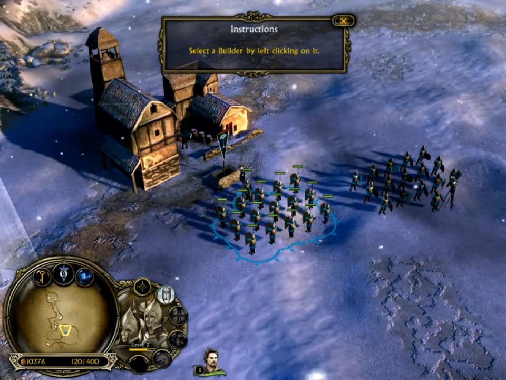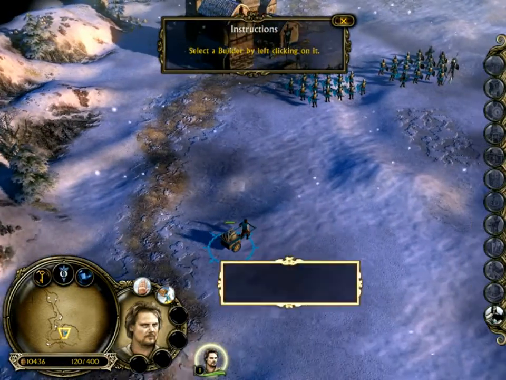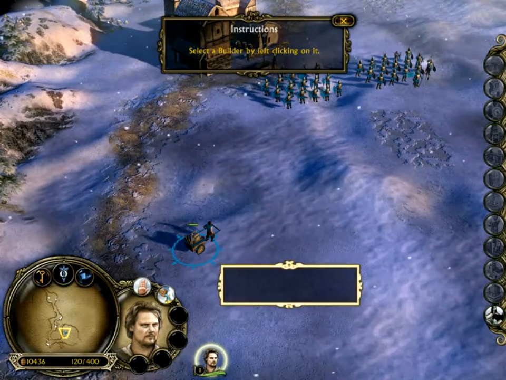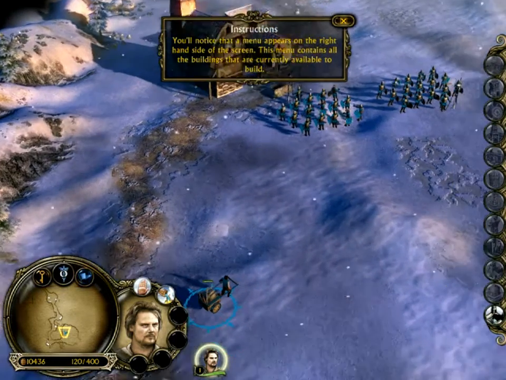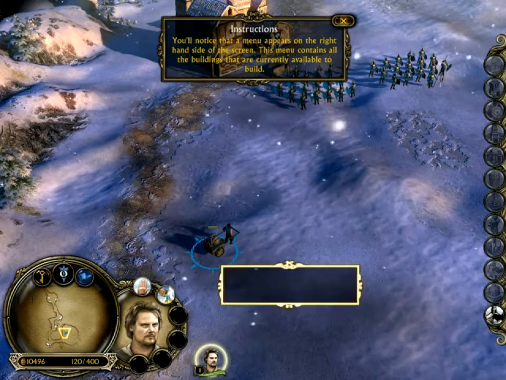Select a builder by left-clicking on it. A quick way to select a builder is by clicking on the Select Nearest Builder button next to the Palantir at the bottom of your screen. You'll notice that a menu appears on the right-hand side of the screen. This menu will show all building options currently available.